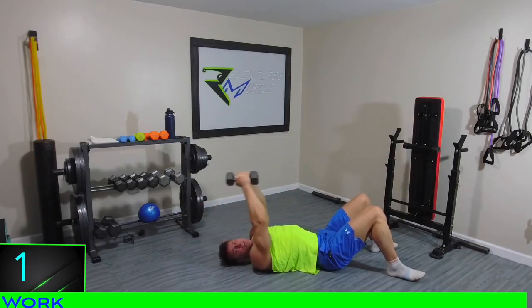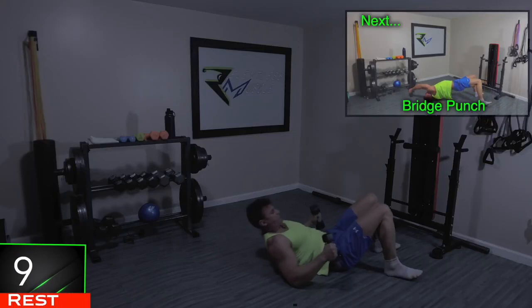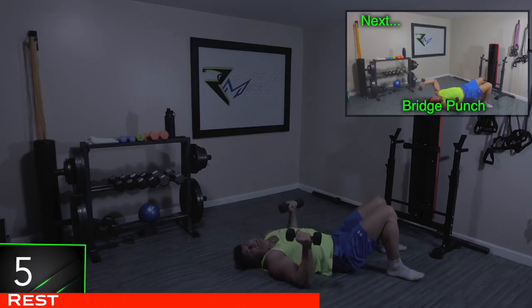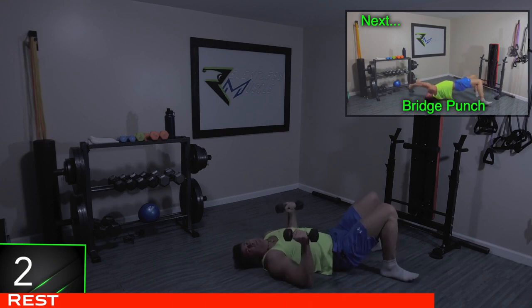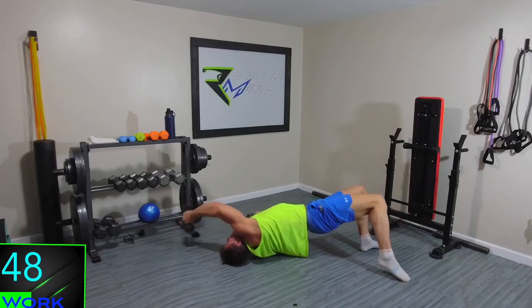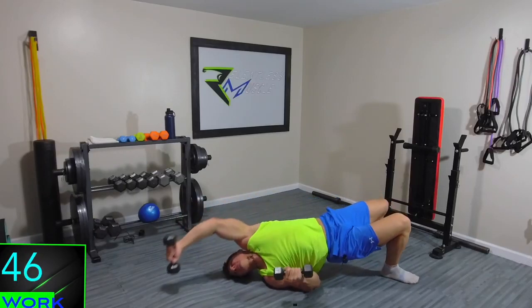And 2, 1. Okay, this one's an interesting one. You could do this one body weight or light dumbbells. This is a bridge punch, but using the dumbbells, hips off the ground. We're gonna twist and punch. Let's go. Twist punch right, twist punch left.